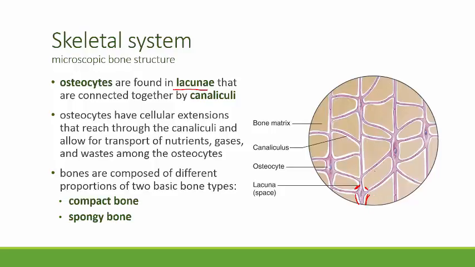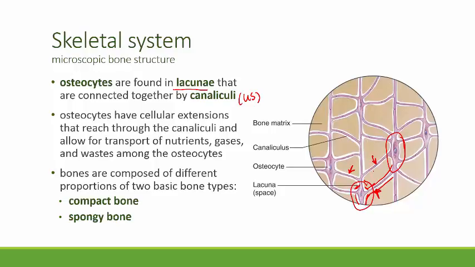And it reaches out and it connects to other osteocytes through these little channels called canaliculi. A canaliculus is the singular form, canaliculus. Canaliculi would be all of them. And so you can see that they reach out, and here's a canaliculus here that is connecting the lacuna for this cell back to the lacuna for this cell here. And you can even see right there is where the two cells, their cell membranes meet. And so each of the osteocytes reaches out and makes a connection with nearby osteocytes.